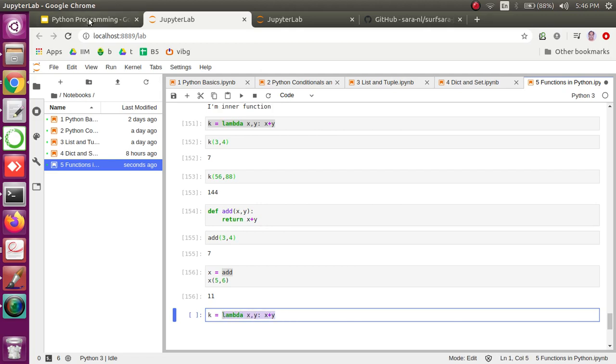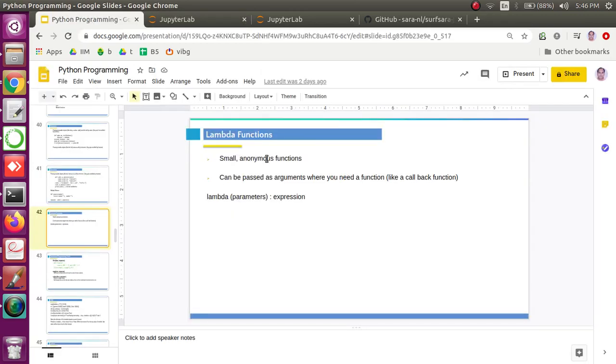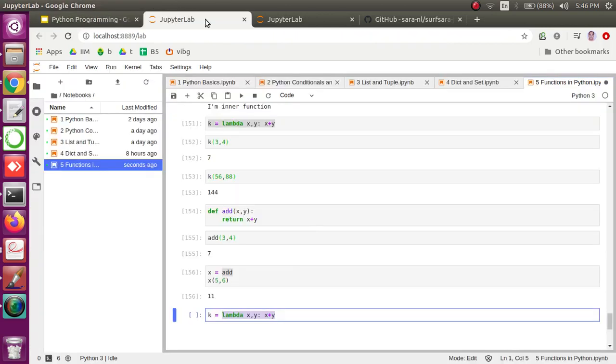The lambda function is a small and anonymous function, can be passed as an argument where we need a function, right? So mostly whenever we want to pass a function as an argument, we can use this lambda function and we can execute that.